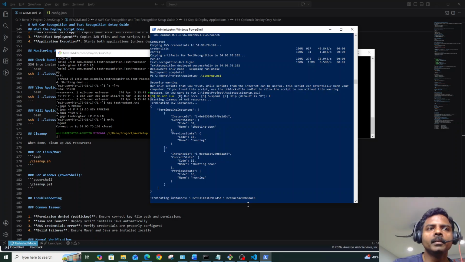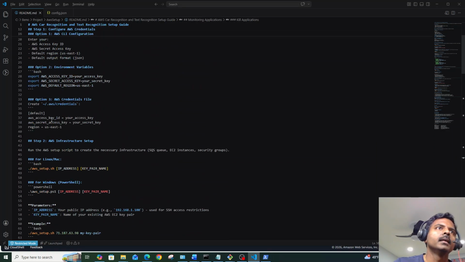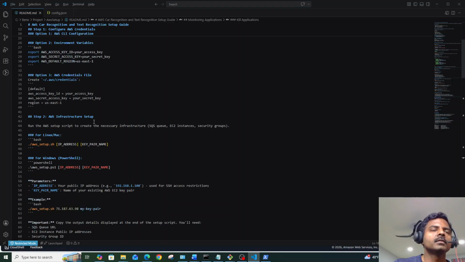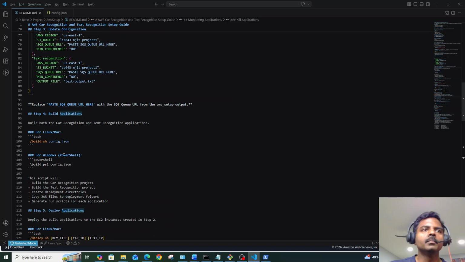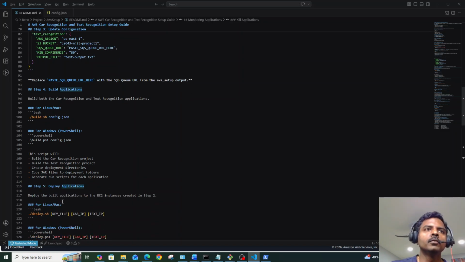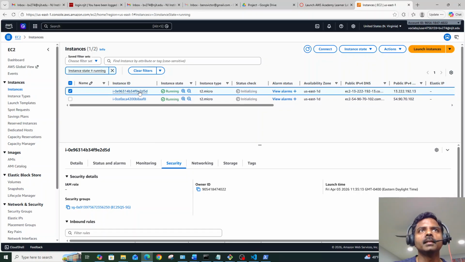I forgot to mention that when you move from the AWS infra setup to the build, you can just simply do the build, but before you do the deployment, make sure the EC2 instances are in running state.